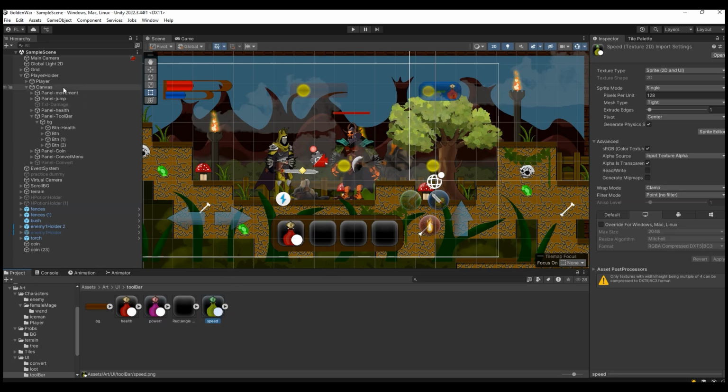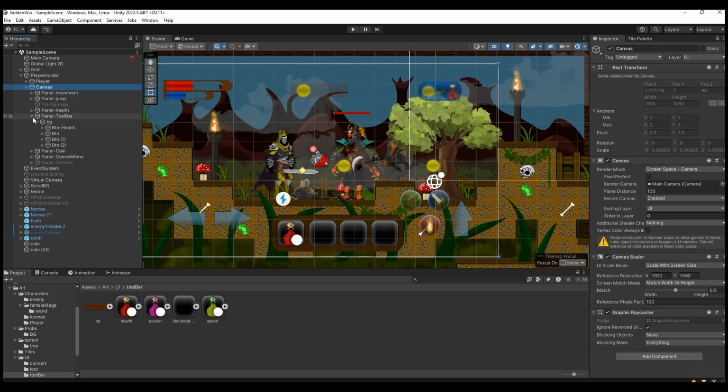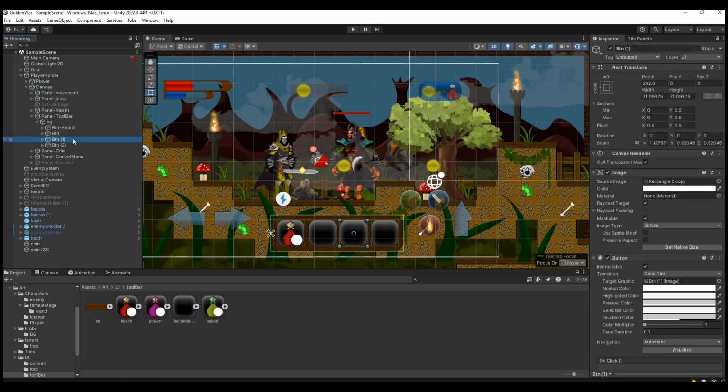So now let's go to canvas, and it was in the panel toolbar here. Here. So it is BTN speed, and I give it this one, and also this one for power or damage.